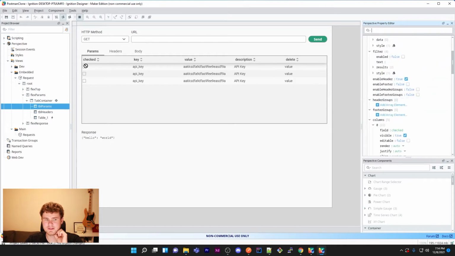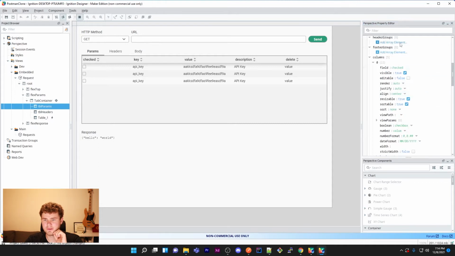If we want to set this column to be editable, so right now you can't edit it. However, if we set this column to be editable here, now you can edit it, but you can see that the behavior is kind of janky if the row is not in focus. And first of all, we have this border here that you can't really get rid of. At least I didn't find a way.